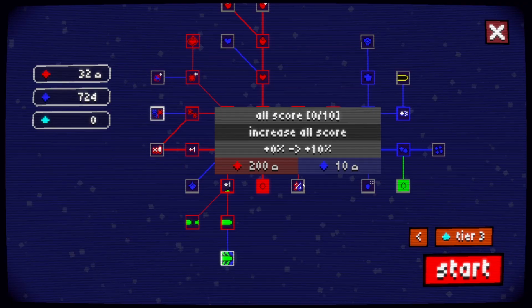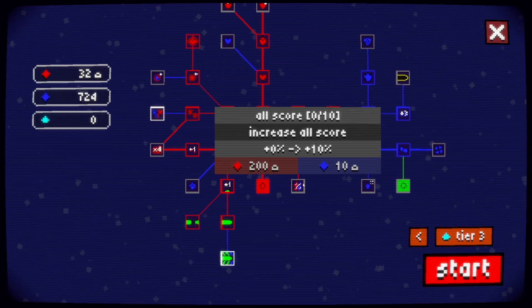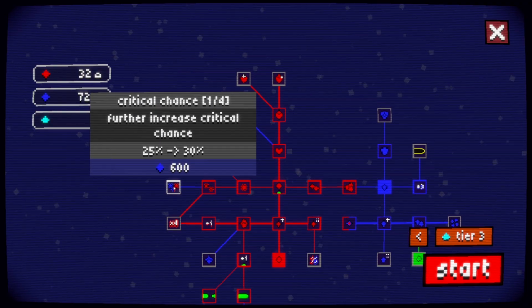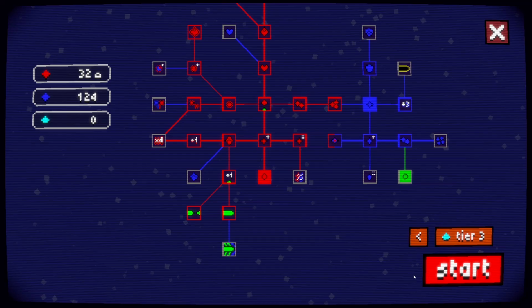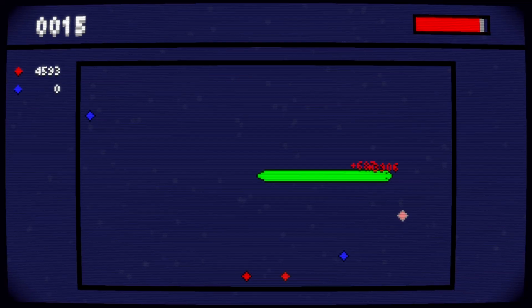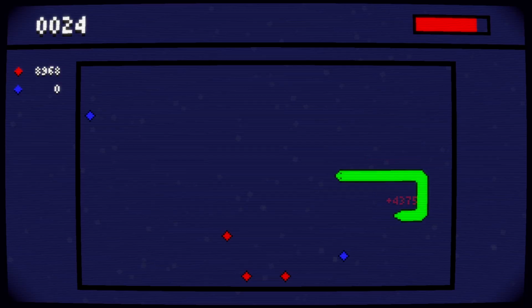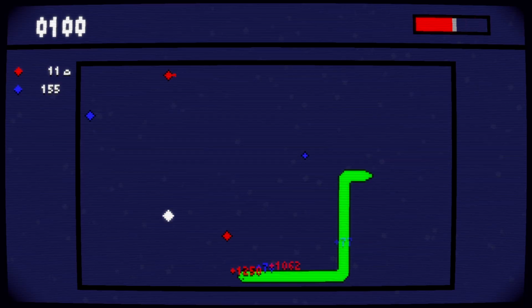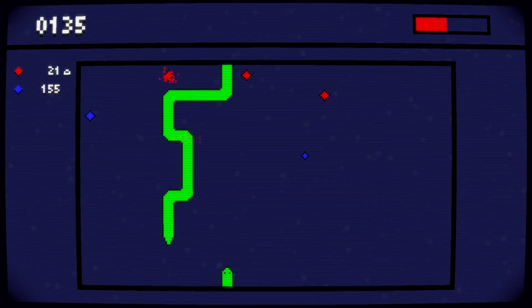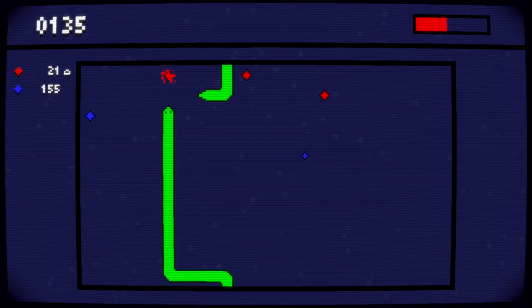What is this? Increase all score. That is incredibly expensive. But probably incredibly good as well. Increase critical chance, please. Now we're in tier 3, which means we die instantly again. And we already were dying instantly, more or less. At least there's food all over the screen now.